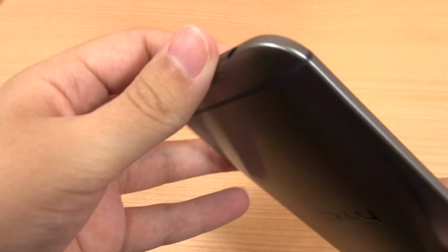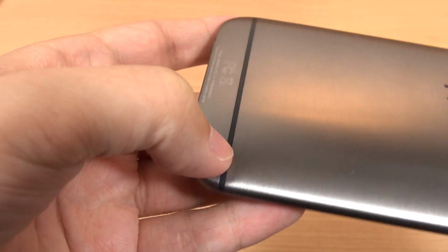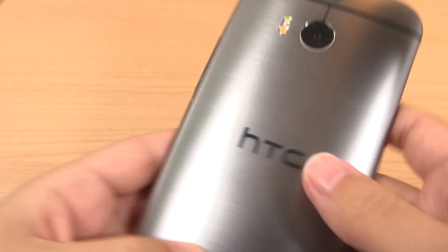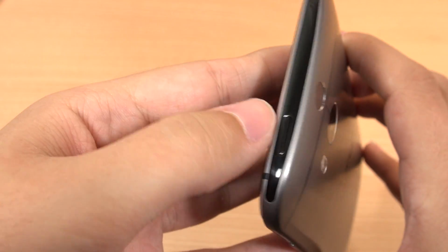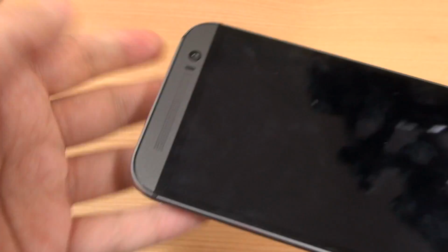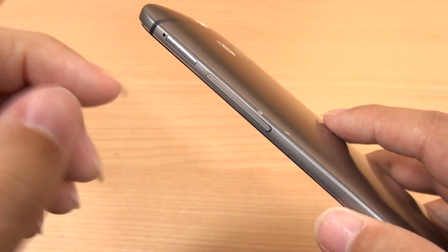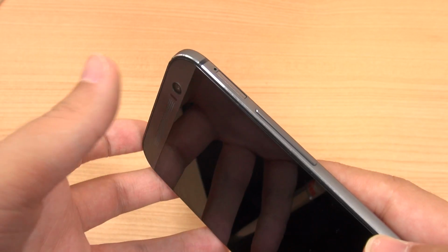So now everything looks like it's pretty much like a unibody design, and where we do have that injection molding plastic, it looks very premium. This is just for the antennas right here along the top and the bottom. Otherwise, all we have is this bit of plastic here, which I think gives it a nice contrasty touch. The only other separate pieces we have are, of course, the display and these 2 speakers on the top and bottom.